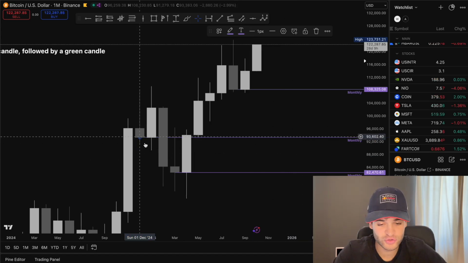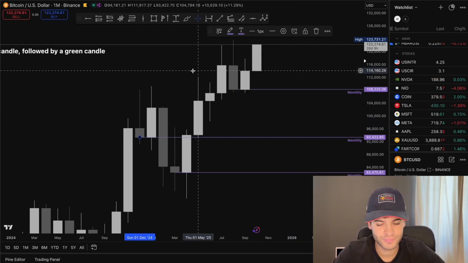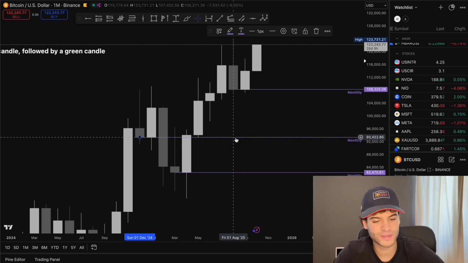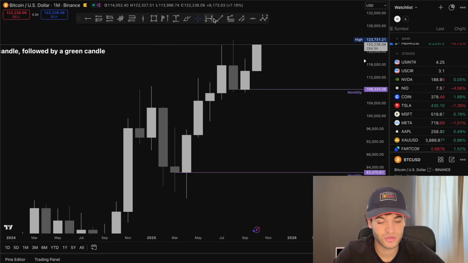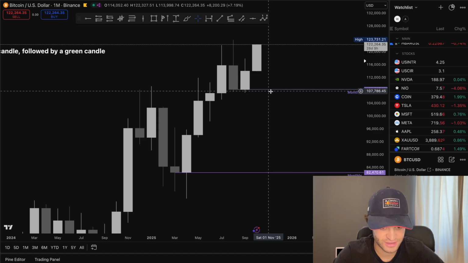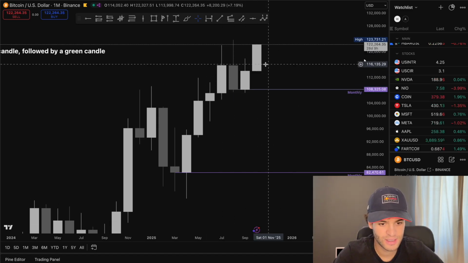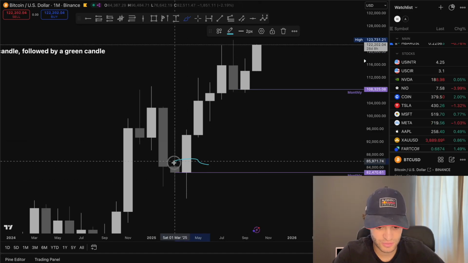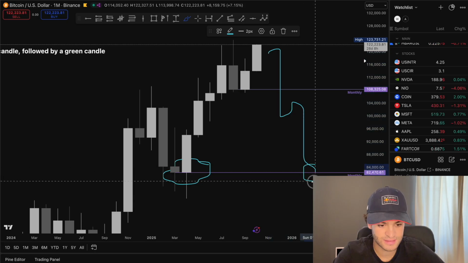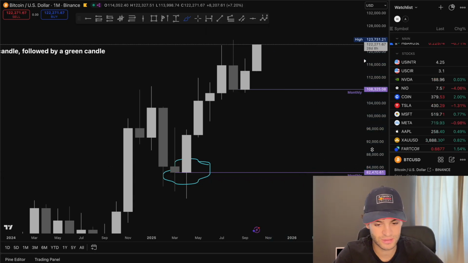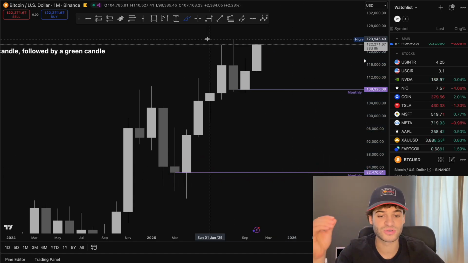I mean, this used to be a valid monthly level, but what you want to be looking for are levels that have not been touched yet. So they're called the naked levels. You see, this monthly level has never been touched again ever since we have gotten it. There's no price action going through it. Same thing for this one. Here, price never went down and tested this level, which means that it is a naked monthly horizontal level. And those are the ones we care about.